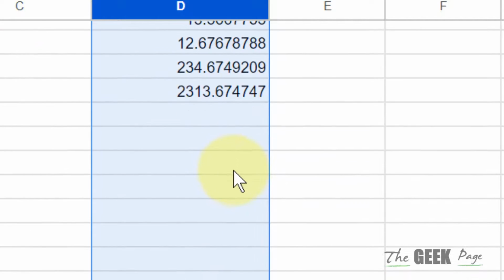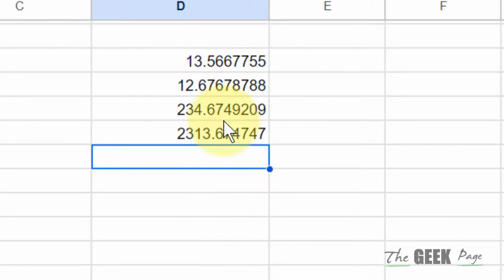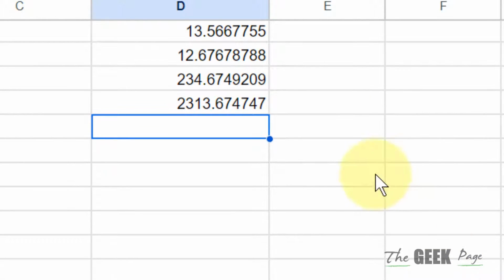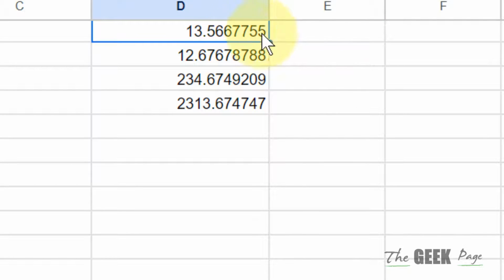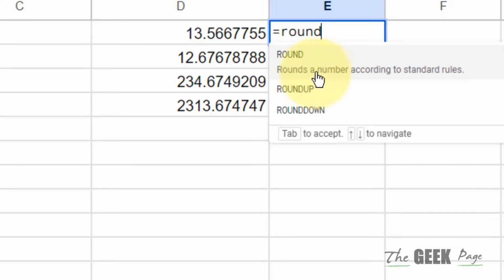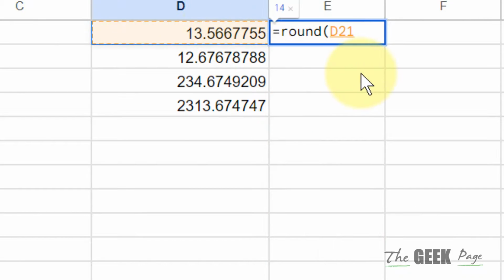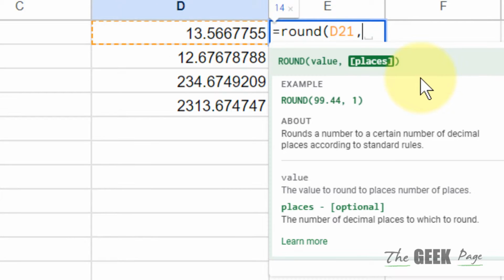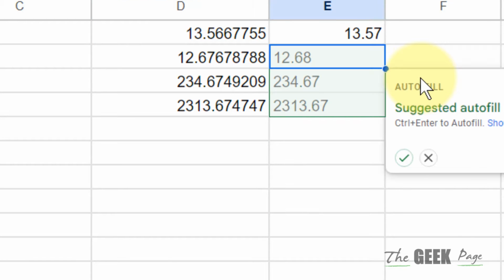Now, let's say you want to do it with another method. So in that case, what we can do, let's say these values we want in another column. So let's double click on the cell of the other column, the first value, type a function equals to ROUND, okay, and start the bracket, select the first one, and then comma, and type 2, up to 2 places only, close it and hit enter.